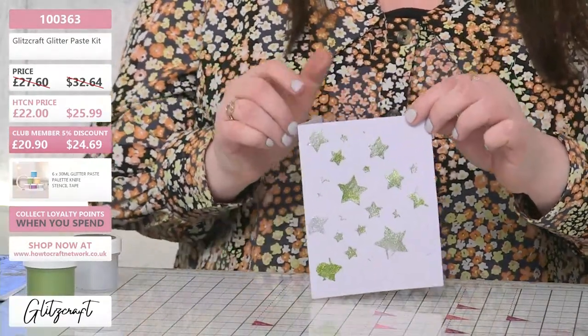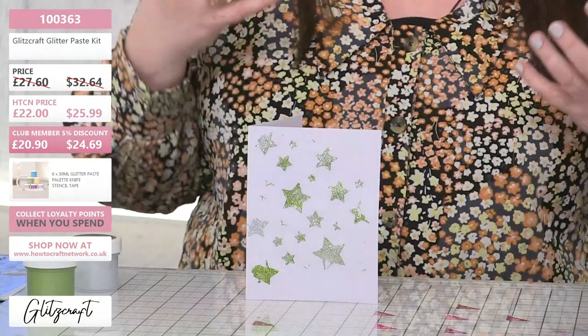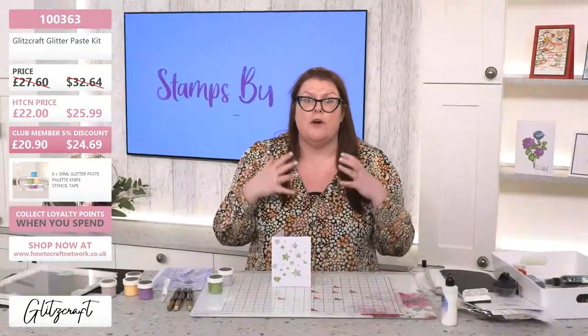So it looks really gorgeous. Now there it is on white, beautiful. They are light colours, the light green, the silver, and it looks stunning.